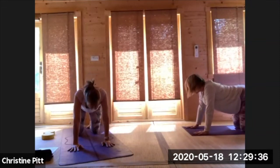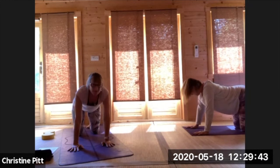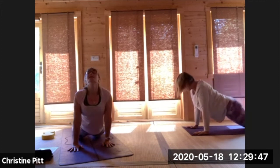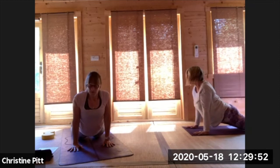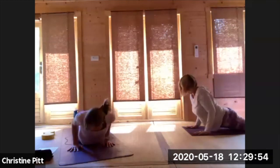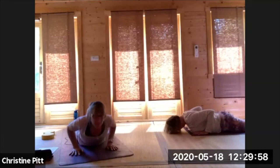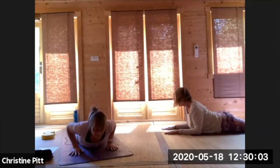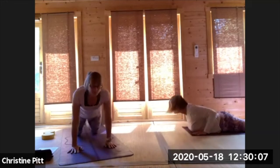Exhale, rounding chin to the chest, rounding the back. Inhaling, looking up, and just tipping the hips forward. Nice, easy up dog. Rolling all the way forward and down. Press down, take a big inhale, lifting up. Easy exhale. Press down, take a big inhale, up and back.